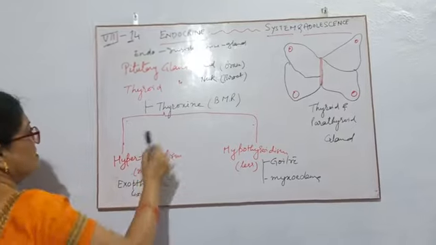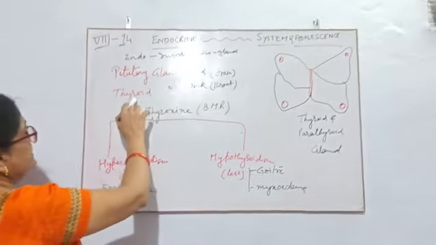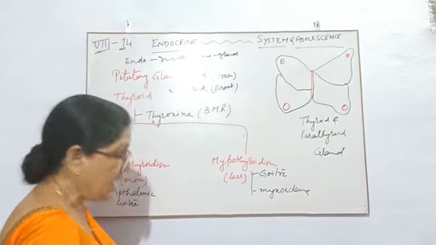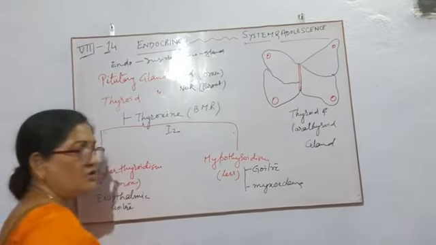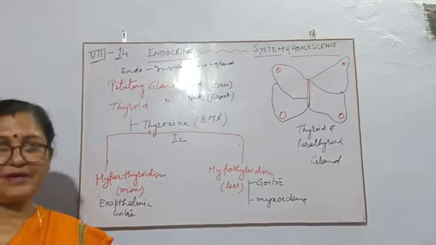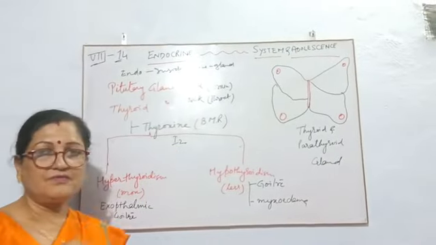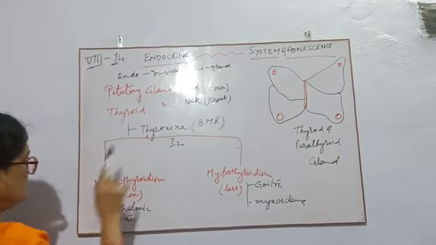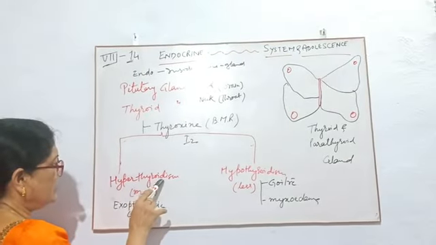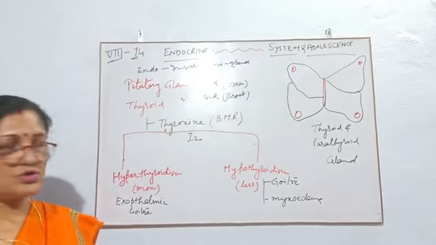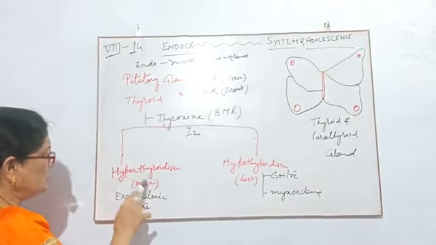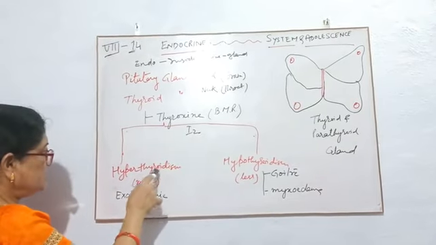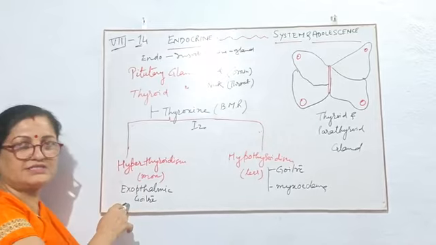Now the thyroxine part. The thyroxine hormone is secreted by the thyroid gland. And the main element of thyroxine is iodine only. Because of iodine, the thyroxine hormone can be prepared by our body. If iodine is less, then we can get diseases due to the lack of iodine. So if thyroxine is secreted in more amount, we get the disease hyperthyroidism. Children, you know hyper means more. So when thyroxine is secreted in more amount, the disease is hyperthyroidism. And according to biology, the name of the disease is exophthalmic goiter.